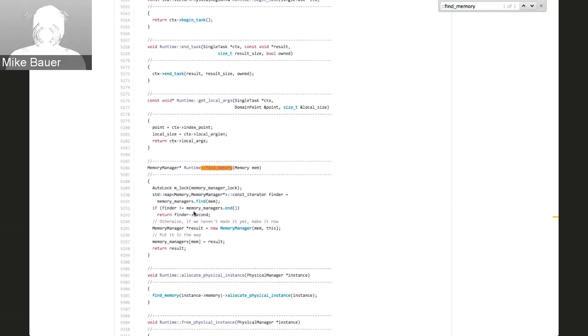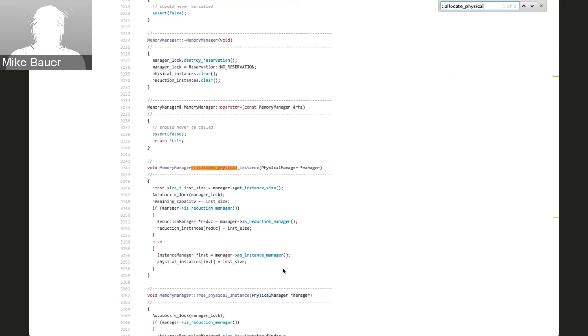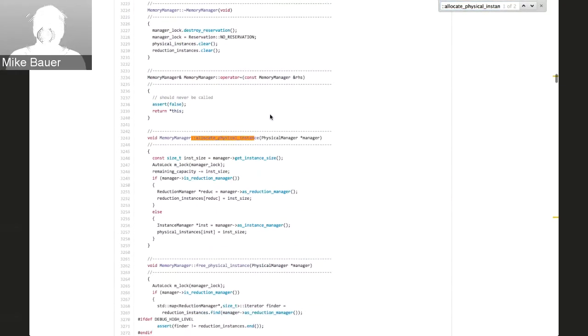Okay, and then once we've gotten our memory manager back, we call allocate physical instance on the memory manager. So we look for allocate physical instance, our memory manager version of it. We see we get our physical manager representing our physical instance. We take a lock on our memory manager, and then we track how much of our remaining capacity we have.